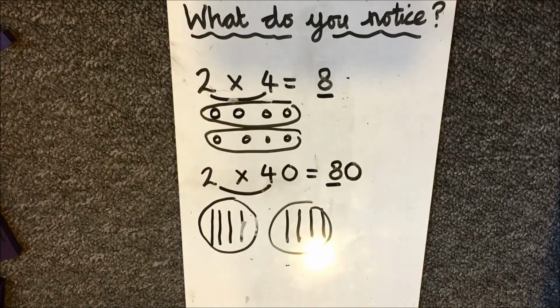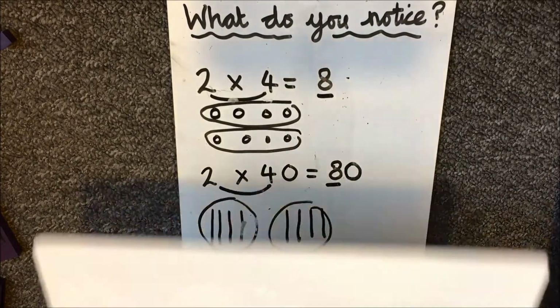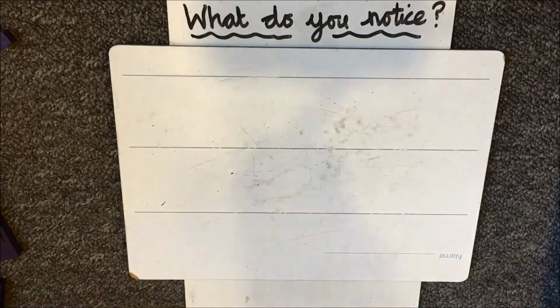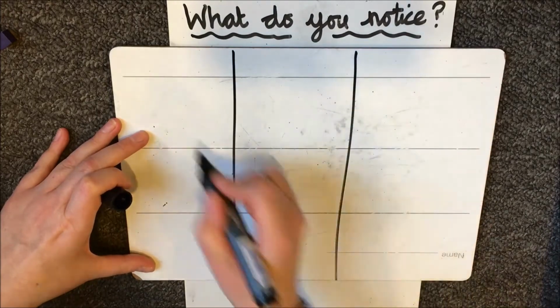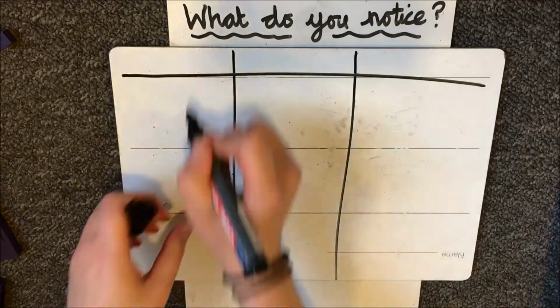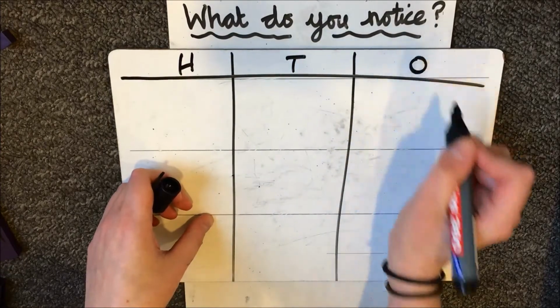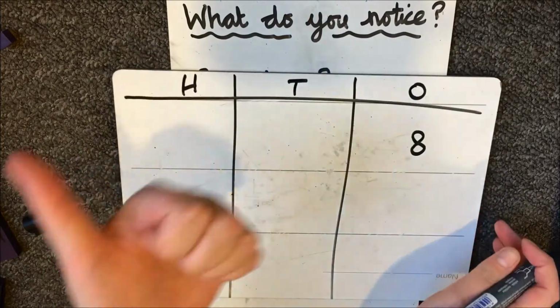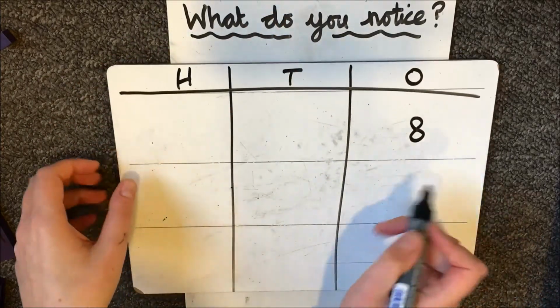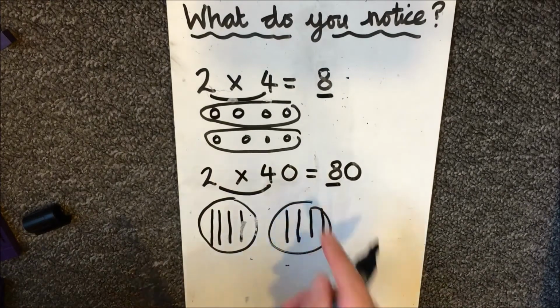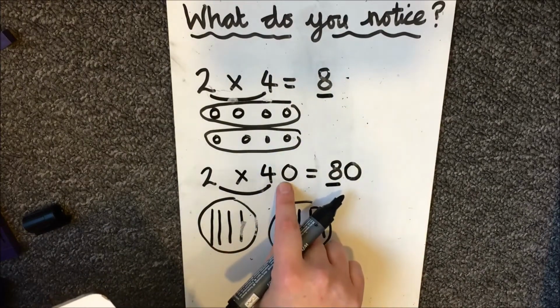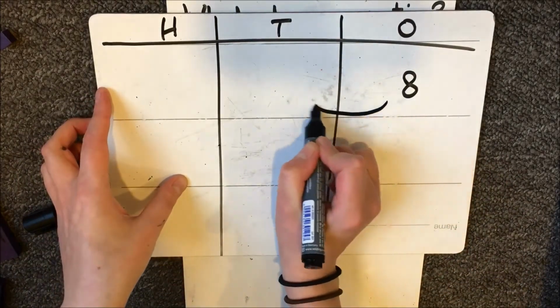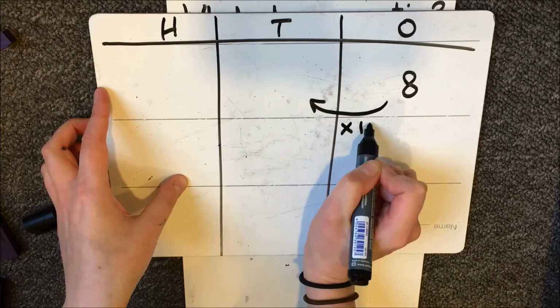Let's go back to our place value chart to help us with that. So we had 2 times 4. So I'm going to draw in my place value chart again. So we had 2 times 4, which was the same as 8. We know that already. Put 2 fingers up. 4, 8. So when we do 2 times 40, we just know we have to make it 10 times bigger. So what happens? That's right, this moves into the tens column.